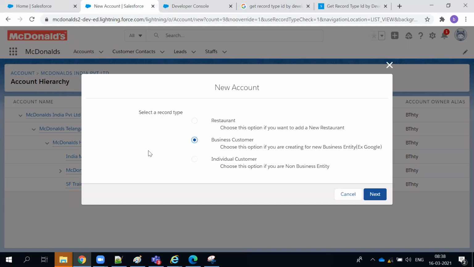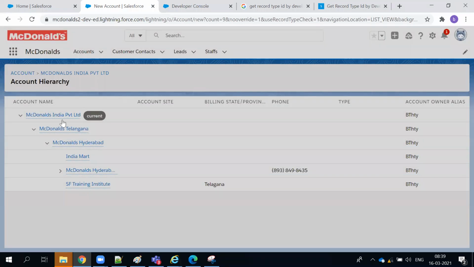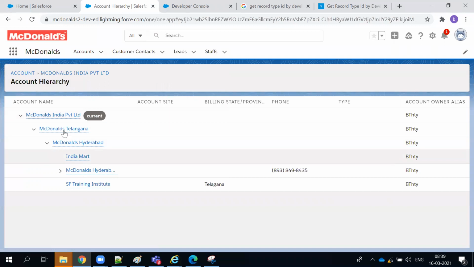I think that's all. We don't have much. We are all playing with the accounts here. Are you a restaurant? Are you a business customer? Which is your nearest restaurant? That's how we're dealing with it here. Maybe this is a simple scenario for you. You can quickly take it up, create an account with three record types, and then start inserting values like this. Hyderabad, Telangana, all this you can create records under them.